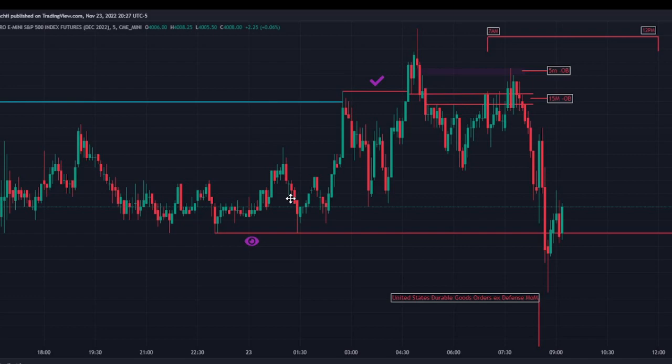But when it comes to my own personal model, when it comes to getting funding and the verification I'm going through right now, I make it a point to only sell above New York midnight open and buy below New York midnight open. But when it comes to trading the mini S&P futures, I don't necessarily have to be that hard on myself when it comes to my setups. So moving forward, I probably won't use that rule when it comes to trading futures, but I'll still keep it for Forex.